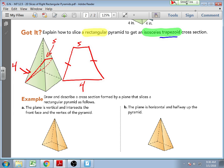Really, the only thing that you care about is cut straight with the edges. The base edges, you got to be straight with that. I can't cut cockeyed, and then go straight down to another edge. So as long as my edges are parallel to the edges that exist, I'm okay.